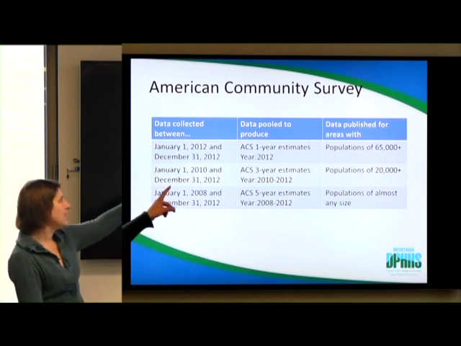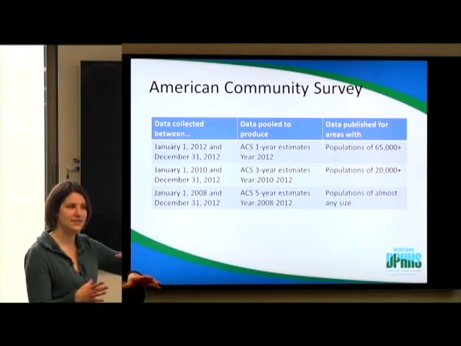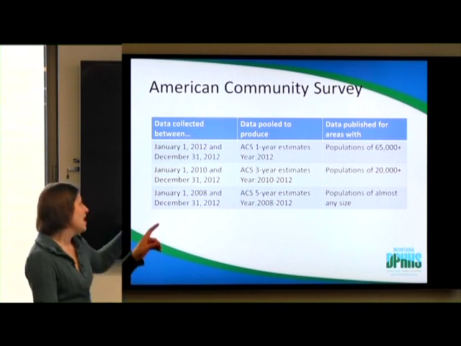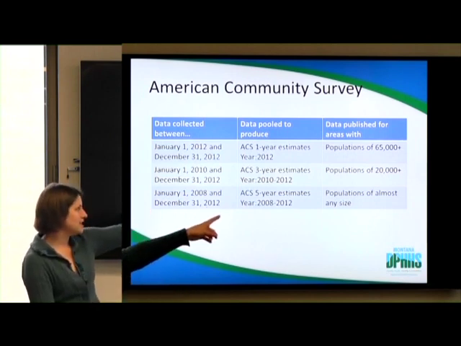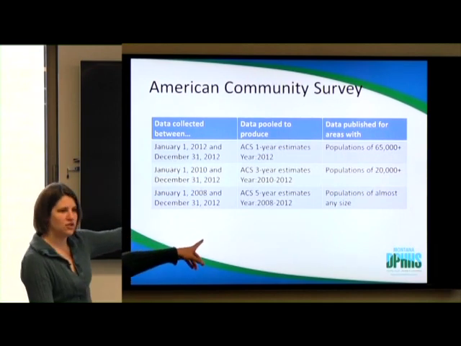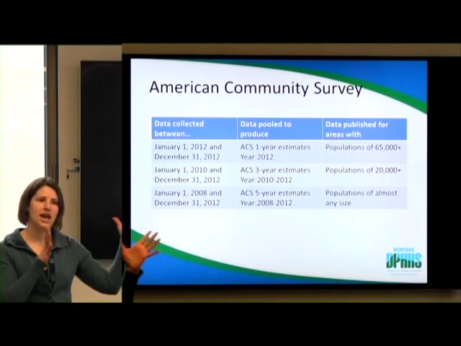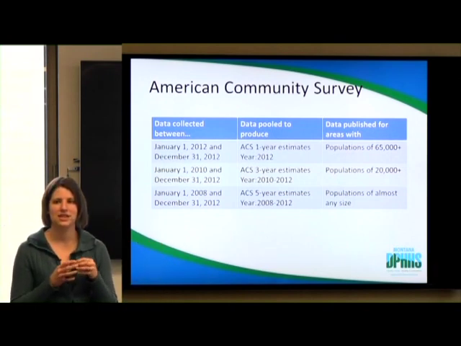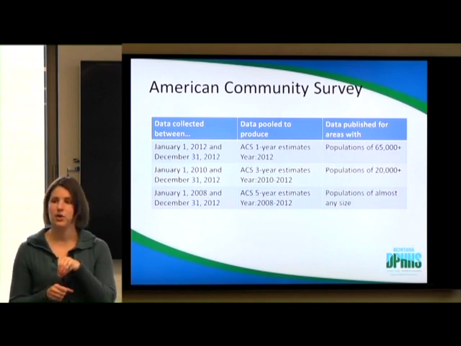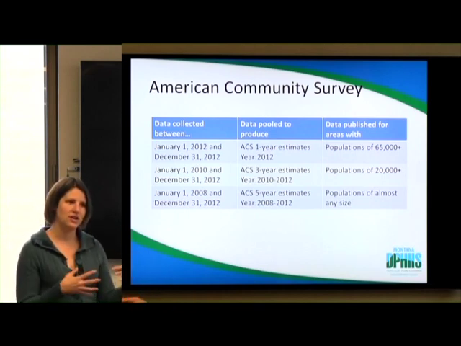And then this is the important thing. You can get 1 year estimates if the population of the area that you're looking at is 65,000 or more, which you can imagine is not very many places in Montana. You can get 3 year estimates if it's 20,000 or more. And then everything else, you can get a 5 year estimate. And the important thing is if you want to compare a big area to a small area, you have to use the same number of years estimate. So if the small area only has a 5 year estimate, you have to look at the 5 year estimate for the big area in order to compare the two.